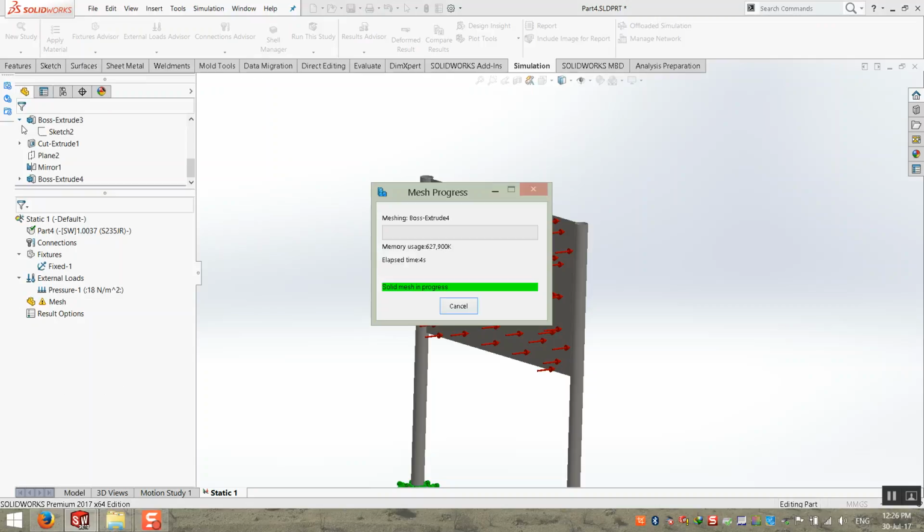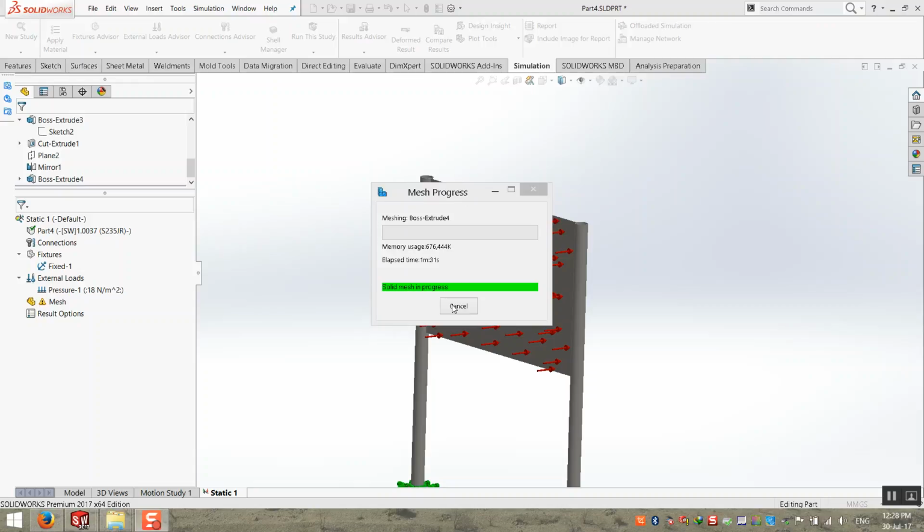See, mesh. It's fancy, right? Meshing. May take time. I think we can cancel it and create another. Remove that one.